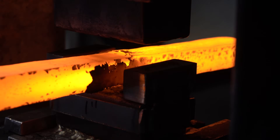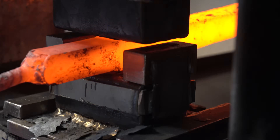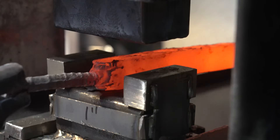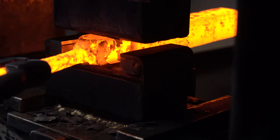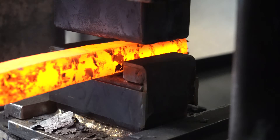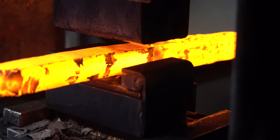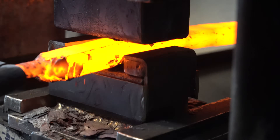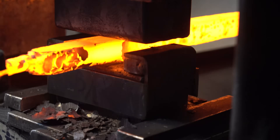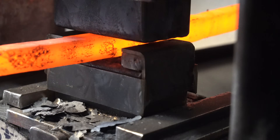This bar is starting to get kind of long — if I just kept going a 5/8-inch bar would be about four feet long — so I end up cutting it into two more manageable bars. Now you're going to see me alternate between the bars, reducing each bar to 5/8 inch using kiss blocks to get them down to that thickness. It's important to use kiss blocks here because my collet for the twisting machine is a 5/8-inch collet, so it has to be exactly that thickness.